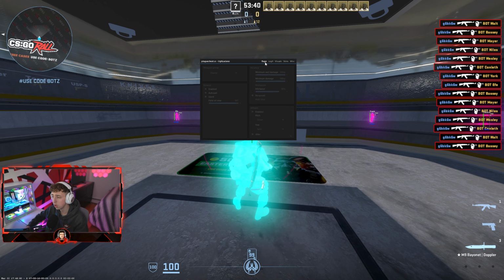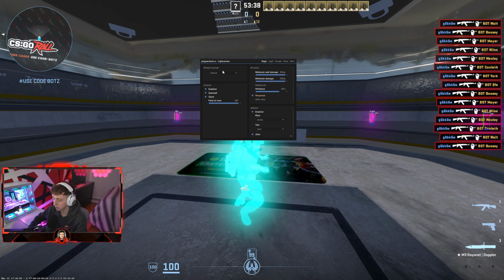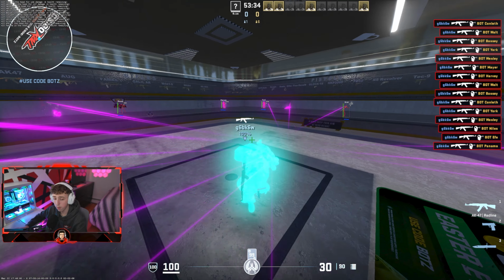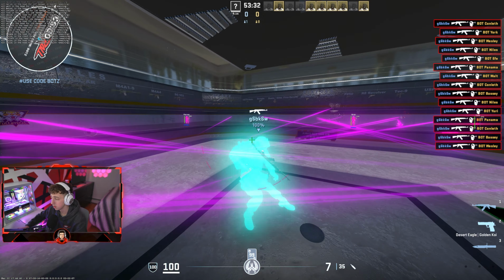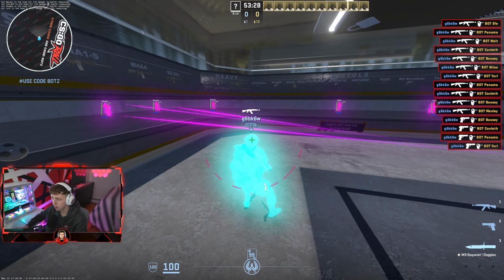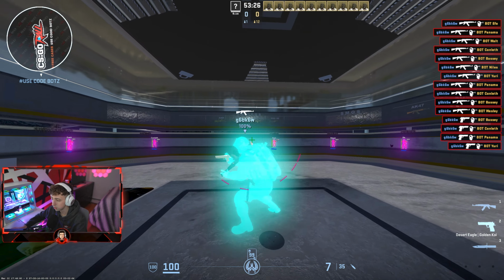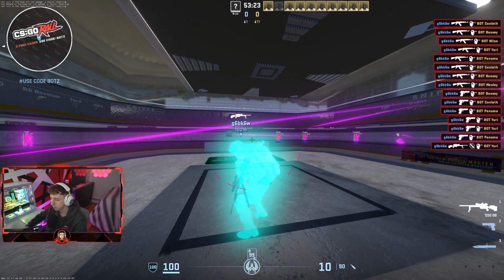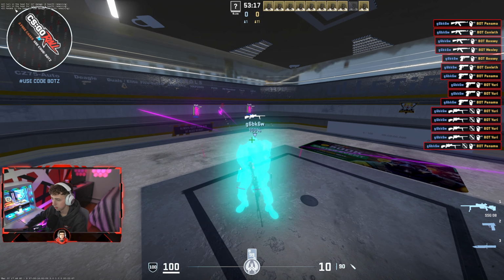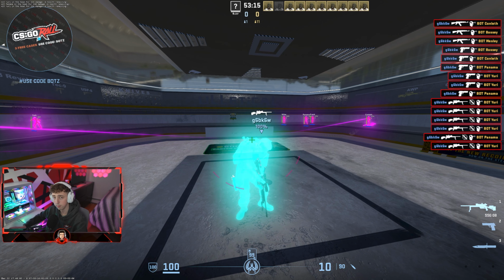Legit options. Well, before I go into the legit options here, I'm gonna select an AK, for example. As you guys can see, look how powerful this is. Actually insane. Deagle as well. If you guys do want this config too, let me know in the description. I'm gonna get a scout. That's what most people use. As you guys can see, it does work pretty good. These visuals are also pretty clean. I had a buddy make this for me.